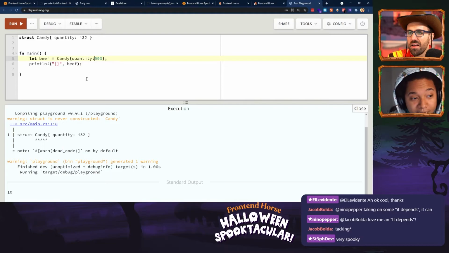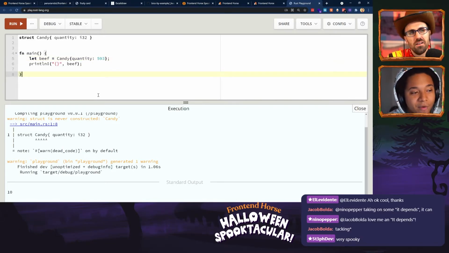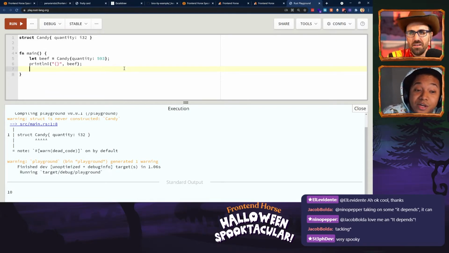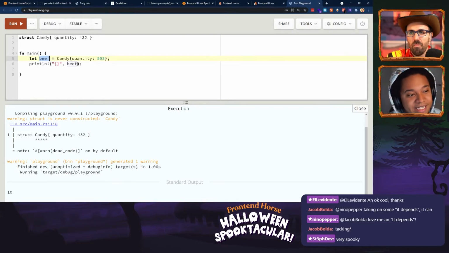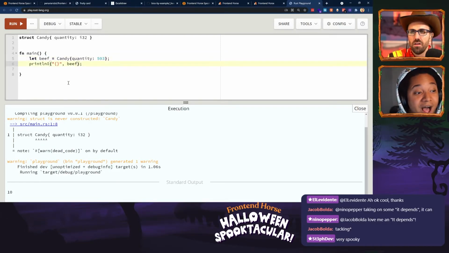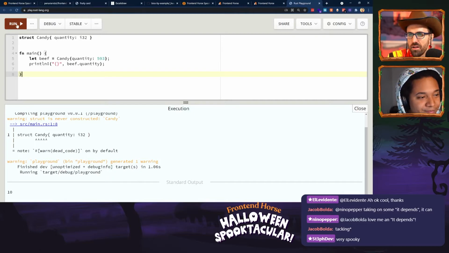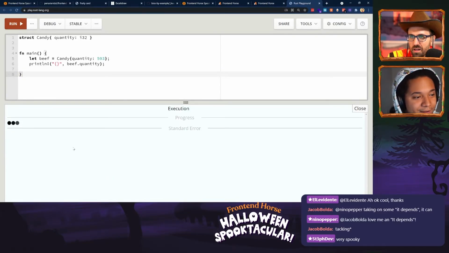It has a number of quantity in there, but unlike before where we understood beef was a number and it could just output it to the screen, it doesn't really know what beef is. Rust isn't smart yet. We have to tell it what from beef do we want. We want the quantity. So we want beef.quantity there. Similar to accessing the value inside of JavaScript. It's the same. That's great. If we go and try to console log it, boom.